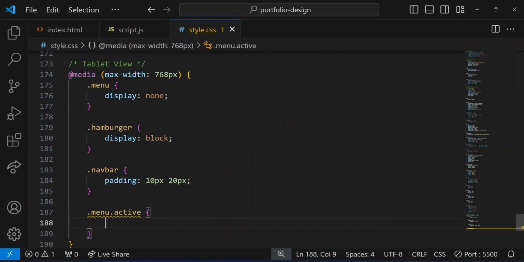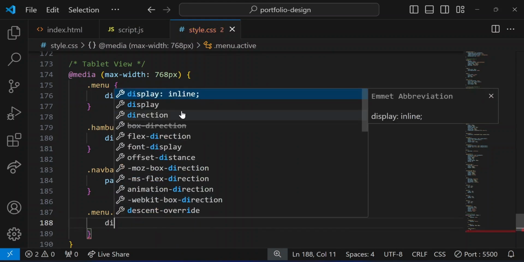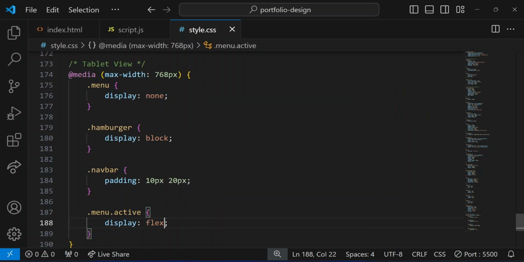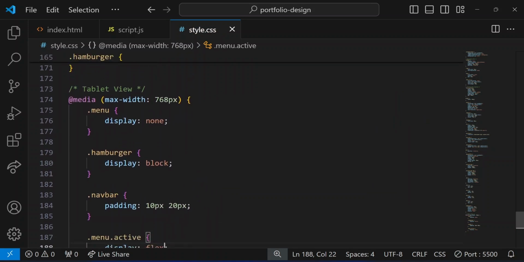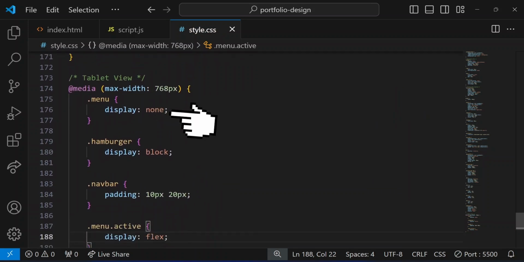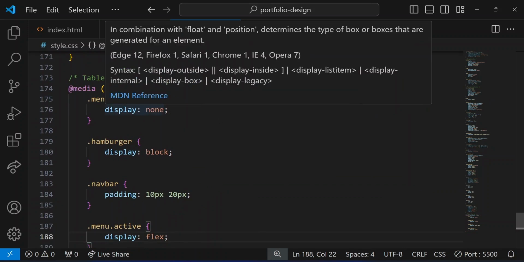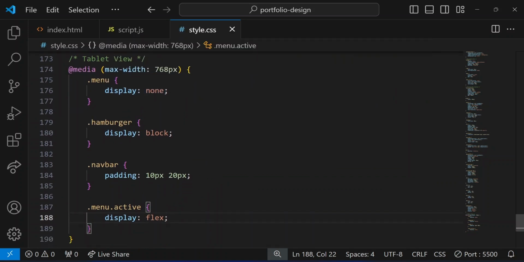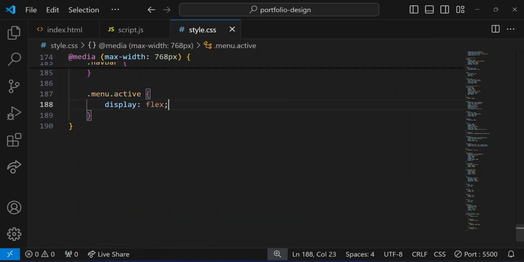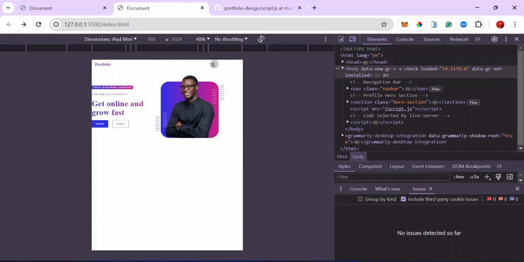We're gonna give it a display flex, which shows this menu when it's clicked. Remember, the menu is displayed none, but once this hamburger is clicked, it's going to be displayed flex. So we're gonna head over to our browser, and click this hamburger. So it's working.